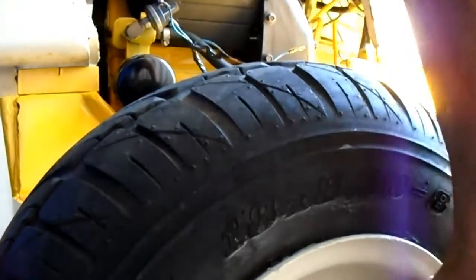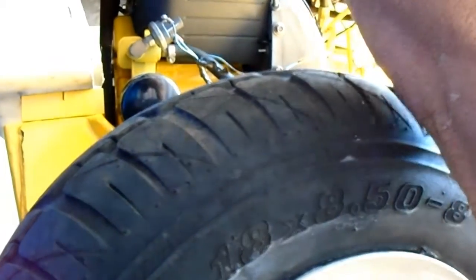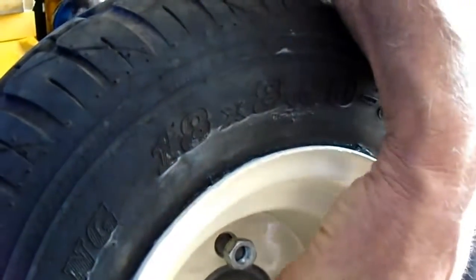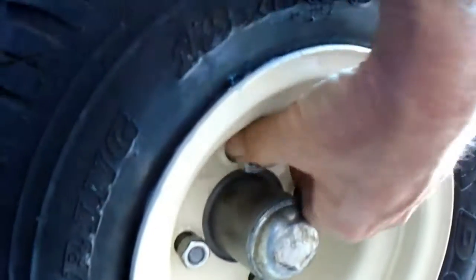I got the tire and rim on there — freaking sunlight is messing me up. All you do now is put your lugs on and you have it. You don't have to worry about those sloppy bearings — you get bearings brand new and they're wore out, sloppy as they can be. I hate those stupid bearings. These spindles will last you many, many years no matter how much you drive this thing. Every now and then you got to take that cap off, take the cotter key out, and re-tighten it. If it doesn't tighten up enough to take the slack out, you might have to find a little shim washer to put in there.